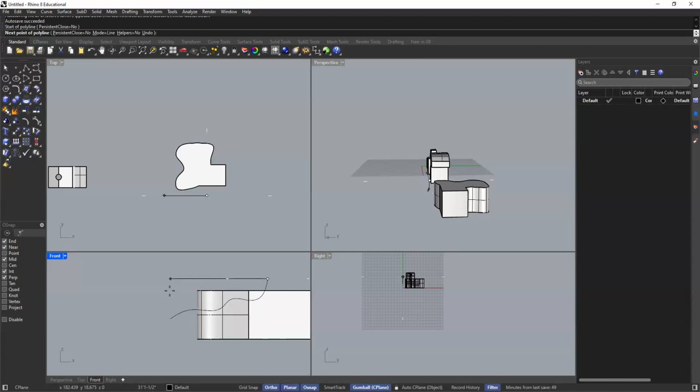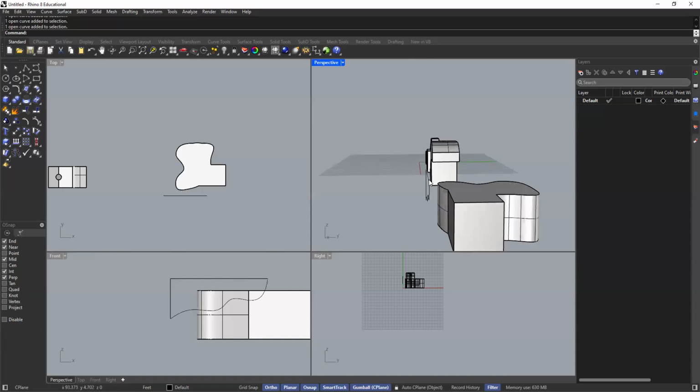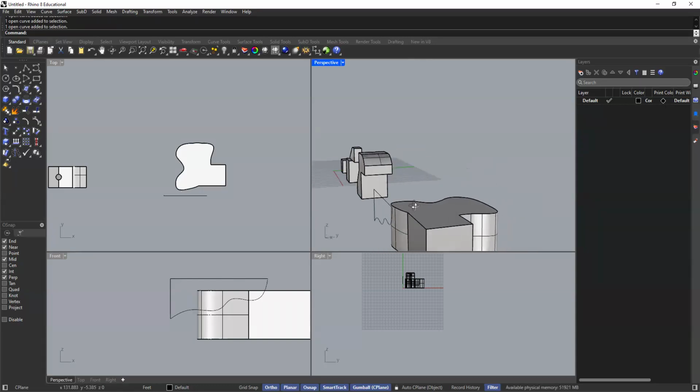Now, how do I figure out how far to go, right? If you remember one of the earlier tutorials, we talked about Smart Track. So this is a situation where I'm going to want to turn Smart Track on because I want to be able to reference this point here. So now with Smart Track turned on, I'll move my cursor over here and then just move it straight up. And then it snaps right there. Now click. Okay. And now I should have two sets of lines that are along the same plane.